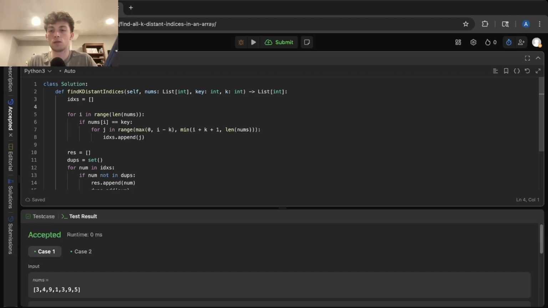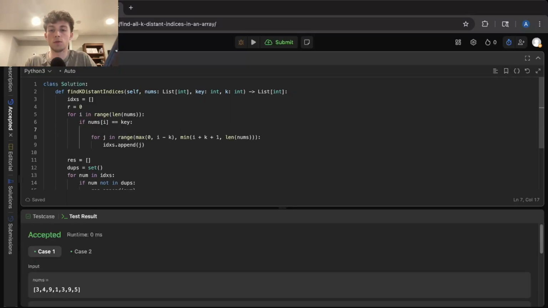And basically we're just going to do that by creating a right variable and set it at 0. And then to make things easier, we're going to make these left and right bounds into variables before. So the left bound is going to be equal to this, and then the right bound is going to be equal to this.